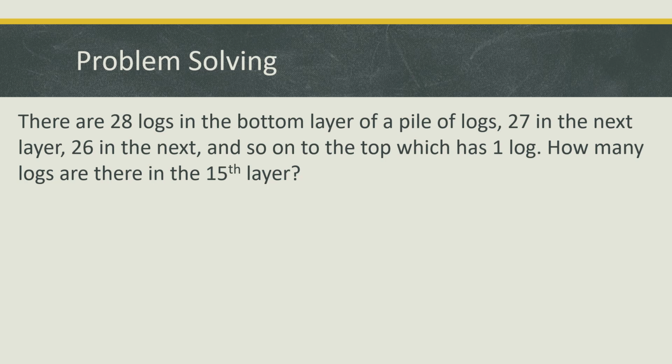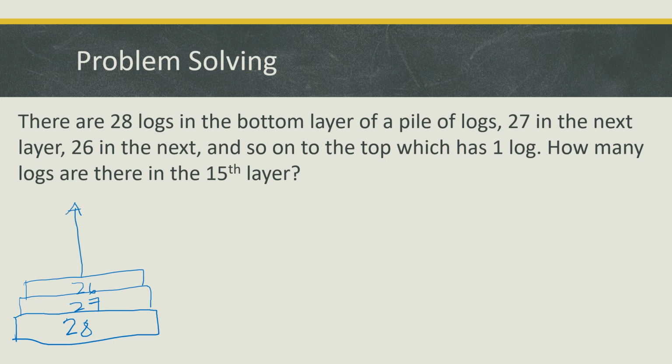So if we illustrate the problem, we have here the bottom layer which has 28 logs. Then our second layer, 27 logs. The next layer has 26 logs, up to the top layer which has 1 log. But we do not know how many layers we have. If we observe, we already have a sequence of first term, second term, and third term. And the problem is asking what is the 15th term, or how many logs are there on the 15th layer.